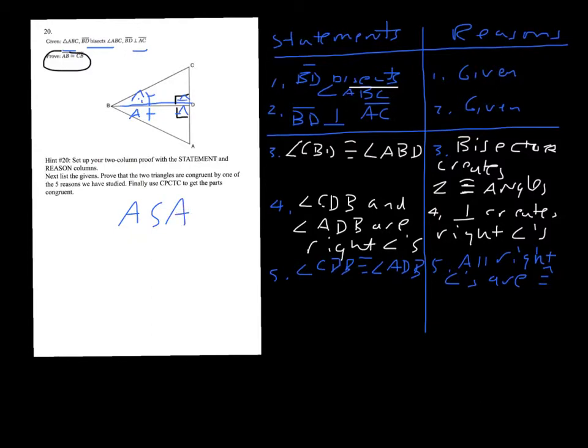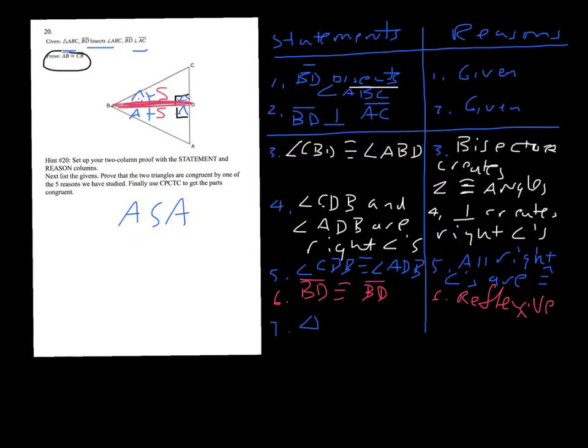And if I take a look at that segment right down the middle, BD is shared by both triangles. So BD is congruent to itself, and that completes the ASA pattern. So to do that, I would just write down that BD is congruent to itself by the reflexive property. Reflexive, and then I'm right there at the very end.